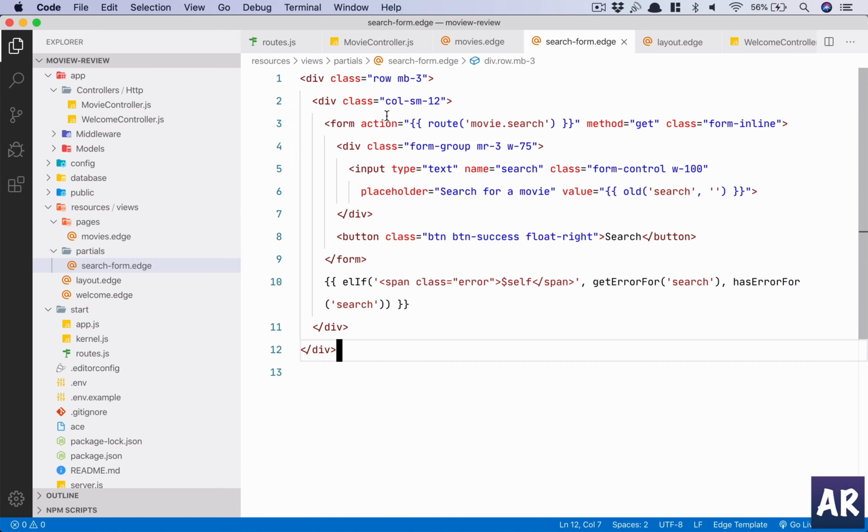So quickly I will add the markup, and then we can start from there. So we have a form which goes to an action called movie search. I haven't created that yet. We will do that. Then we have a div which has a text field. As I have shown you, because this name is search, the value will be either old search or empty. I have this validation thing as well, and I have also added a search button.